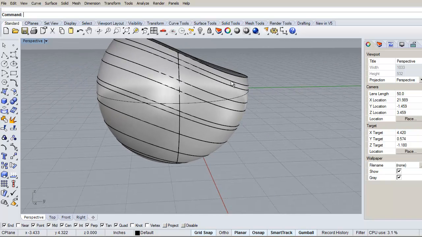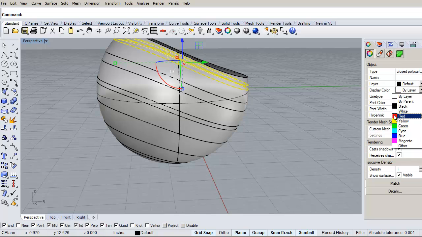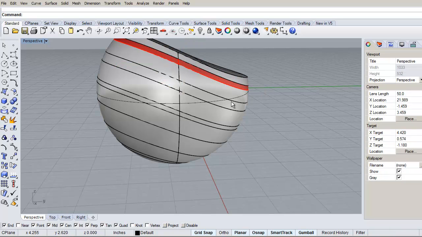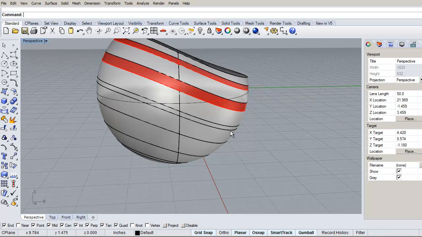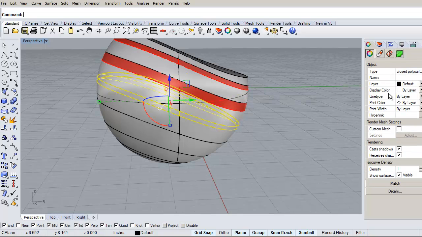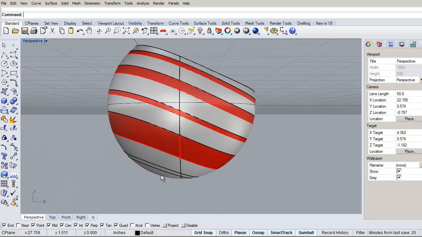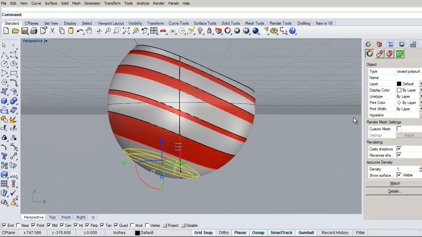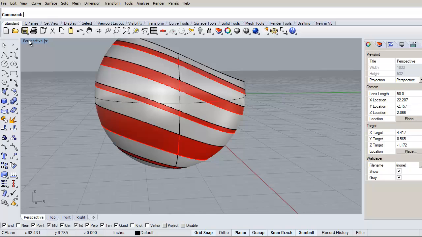And so now you can just pick each one of these, and in here the layer you can actually color each object because they're an actual solid object now. I misunderstood when I saw you trying to model the stripes. I thought you needed them modeled on there, so I started cutting it up. But you might want your model to not be all cut up like that, depending on what's supposed to happen with it.